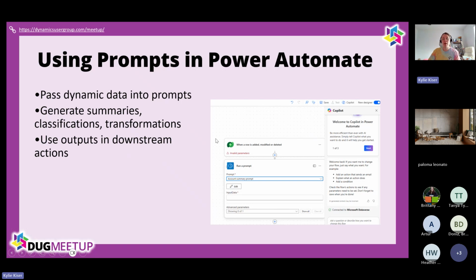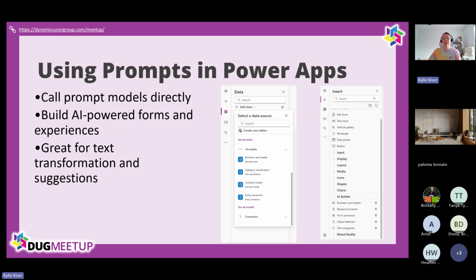You'll see within Power Automate, I can choose the action for running a prompt, and then you're going to select the prompt there, and then any of the output from that you can use further in the flow, right? And a lot of these prompts could do their output in a JSON format, so you could just, I forget the word, break apart all the details from your JSON and then use that throughout your flow. We can also do that within Power Automate.